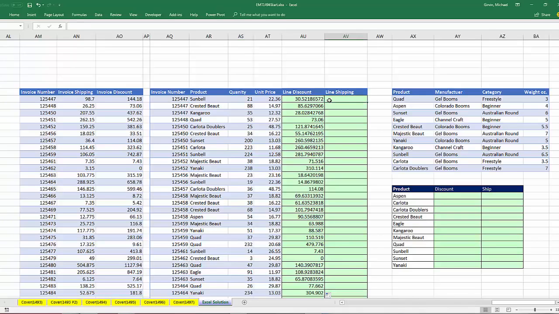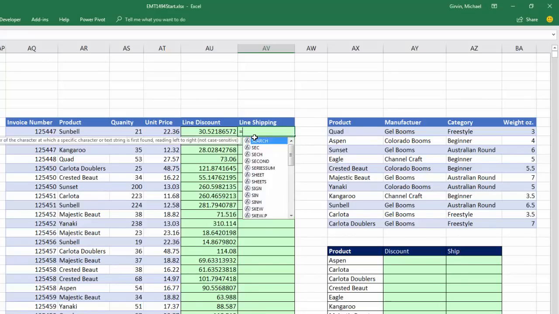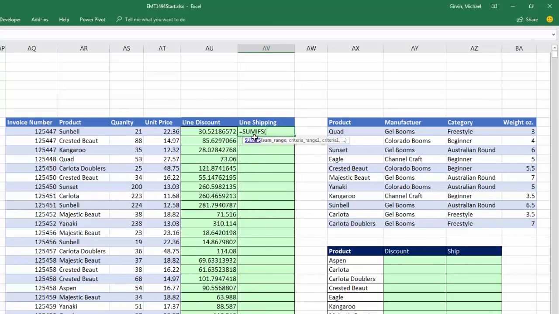All right, you ready? The first thing we have to do, since we do not have a column of all the weights, is we're going to have to do a huge array formula to simultaneously look up every single one of these weights from the lookup table. And we do not use a lookup function. We actually use the SUMIFS function. Now, SUMIFS can be used for looking stuff up if there are no duplicates, and they're not. This is a lookup table.